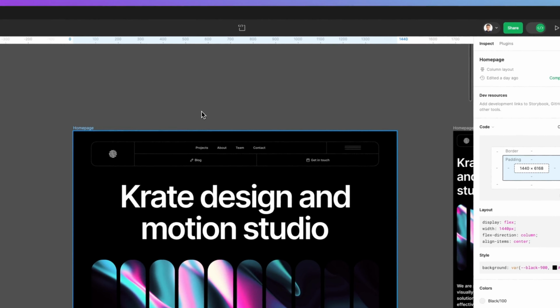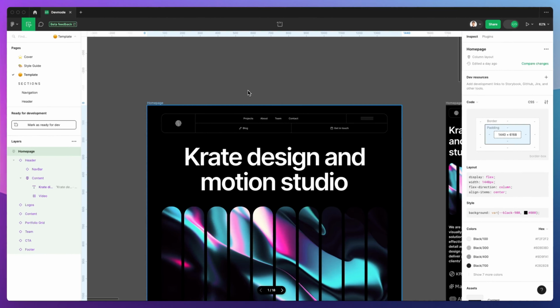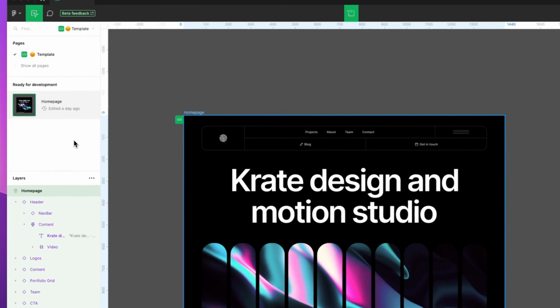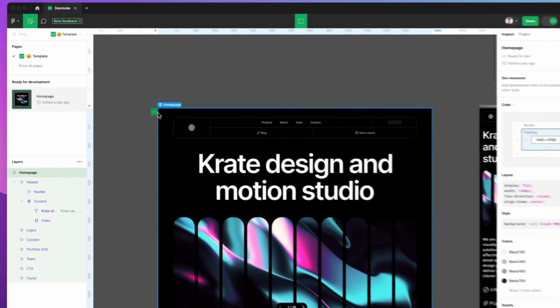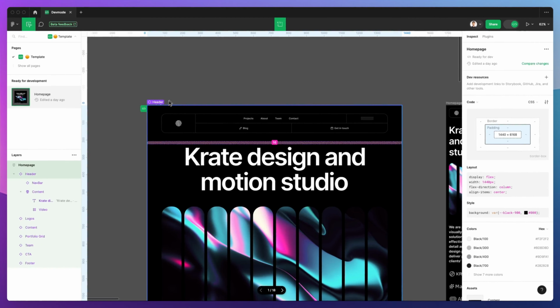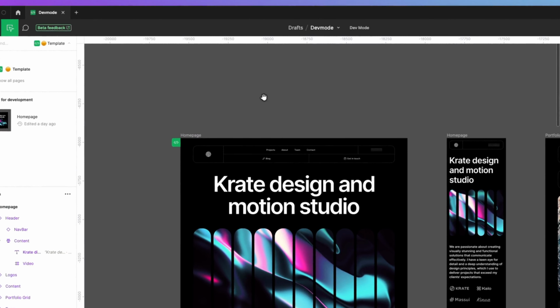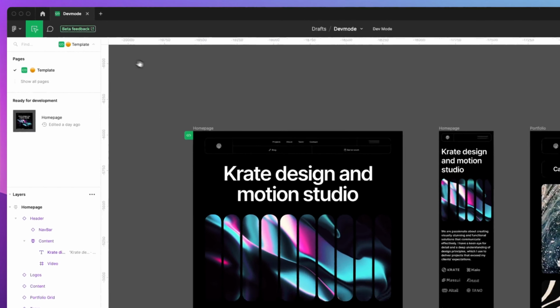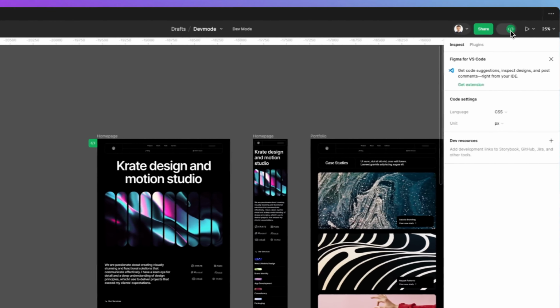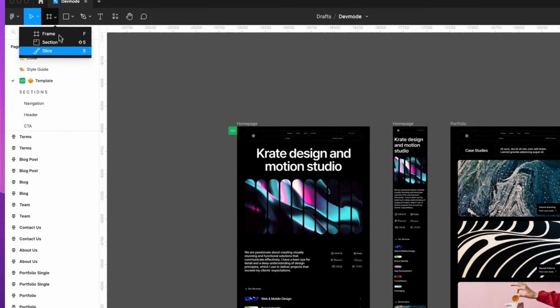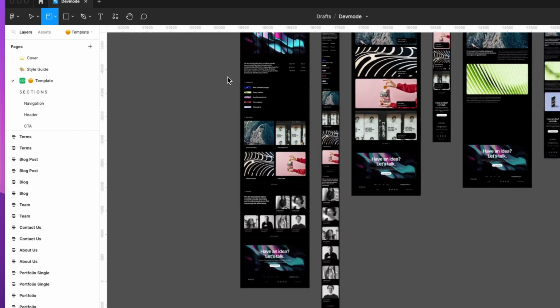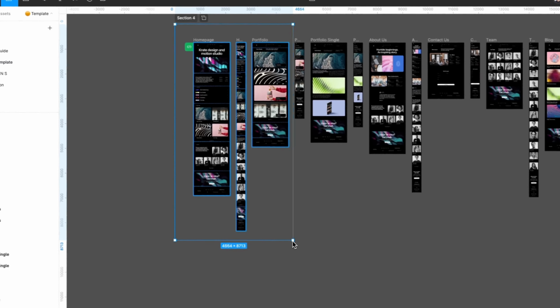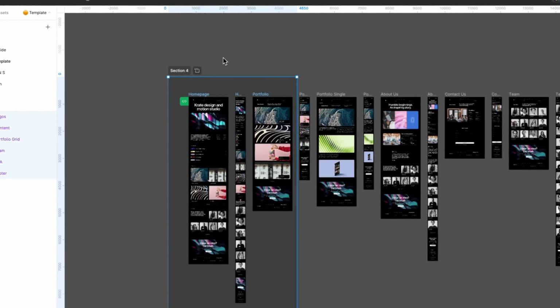Now, that being said, we also have the ability to mark something or a section for development. So I can actually go over here and I can select this as marked for development, and this works for both sections, as I just mentioned. So let me just click over here, and I'm going to add a section just so that we can clearly see how this works in both ways.